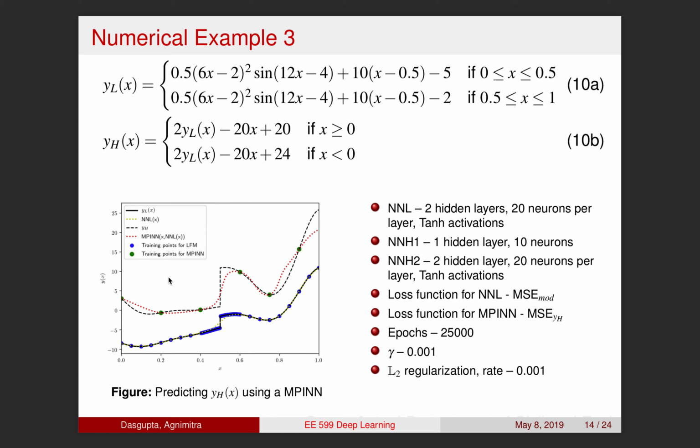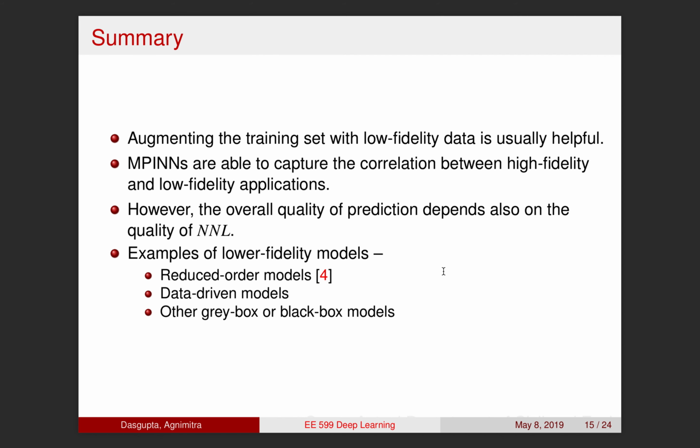Now, let's look at another example involving a jump function. In this case, there is a jump, and jump nonlinearities are very hard to model. So we try to fit a neural network. Now, we reduce the influence of the gradients by using this gamma parameter in the original loss function. You will see that the neural network does not do a very good job in this case. And this may be because the lower fidelity model actually does not do a very good job in this context. Now, there is a saving grace.